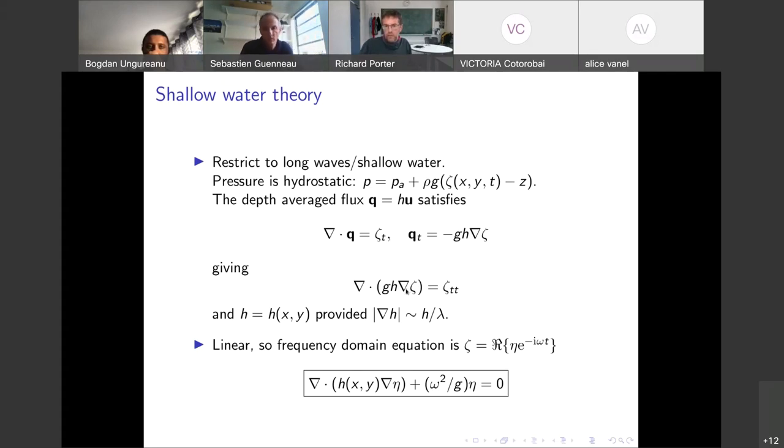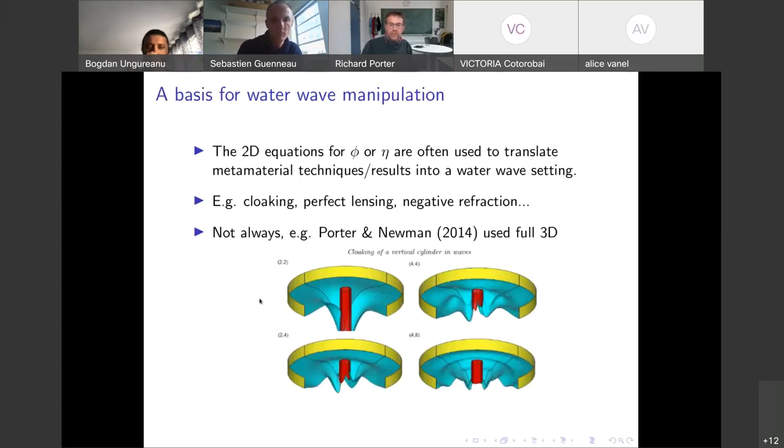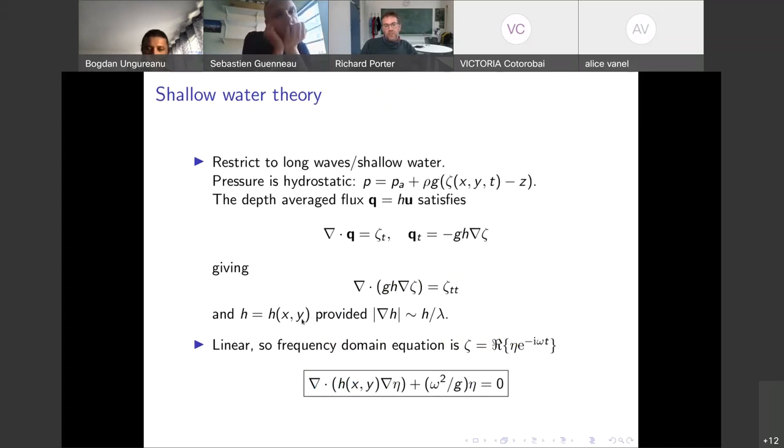Okay, this is the two-dimensional gradient and divergence that I've got here. The advantage is that under this framework, I'm allowed for the fluid to vary slowly with respect to the spatial coordinates. So in the previous example, I needed a flat bed. In this particular example, I'm allowed for the bed to be slowly varying. Okay, and that's just a description of the slow variation. Again, of course, this is a linear equation, so I can take out a time specific variation with an angular frequency omega, and this would be what my two-dimensional wave equation would look like. And on any solid vertical objects, I would have a Neumann boundary condition as well.